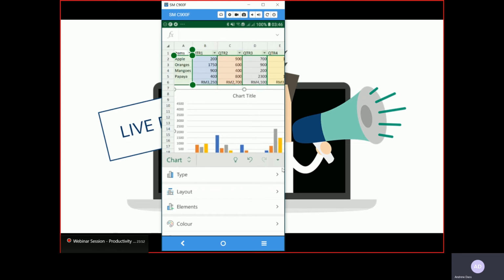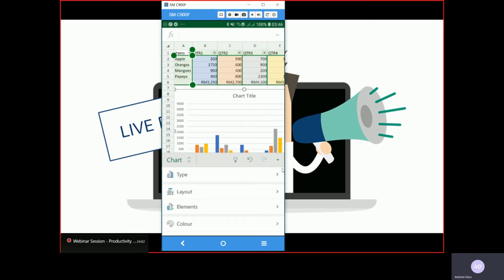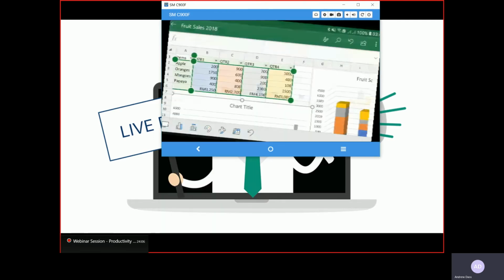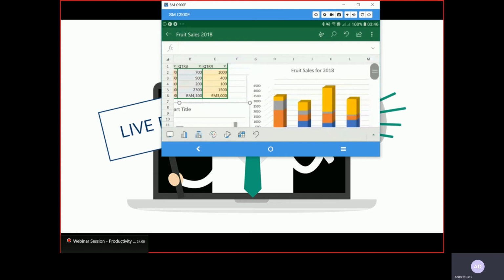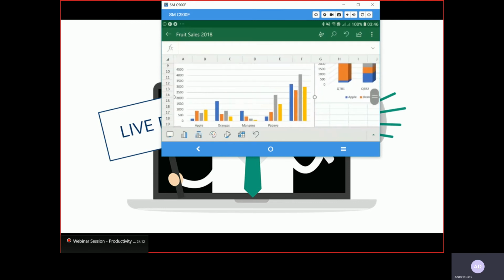And the beauty of this is, if I were to choose my layout, I can only see the layouts in this manner, you see. Right, if I want it to be the other way around, let's say horizontal, I just have to swipe my screen in this manner, and you'll notice that my slide has changed position.